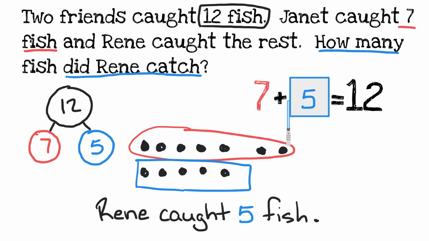And I really want you to see that our total here is 12. And then we had one of our parts, 7. The other part we didn't know. So here's 7, and then we had our mystery number. We didn't know what it was. To find that mystery number, we drew out all 12 dots to model our 12. And then we pulled out the group of 7 that we knew. And the group that's remaining, well, that was our mystery number. So again, rewind the video, rewatch this if you need to.